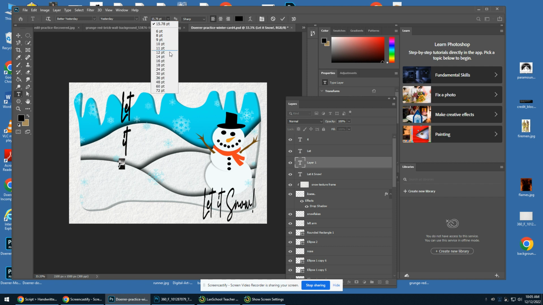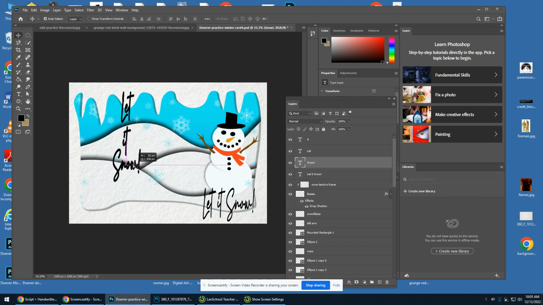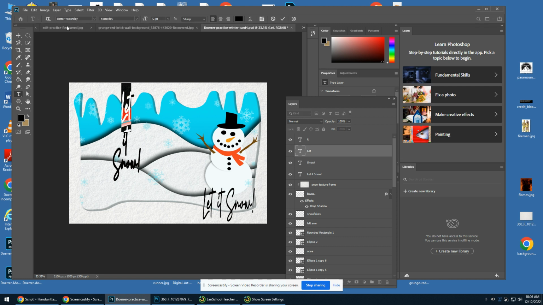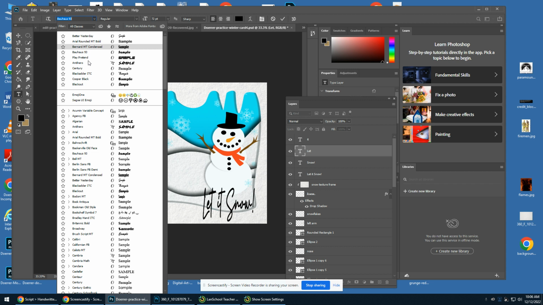All right, so just doing some experimenting, seeing what I like. I would say if I wanted to stack them like this, I don't think this font is all that great. So I like the font when I left them all in a row horizontally. But if I was going to stack them, I think maybe I'd choose a different font.